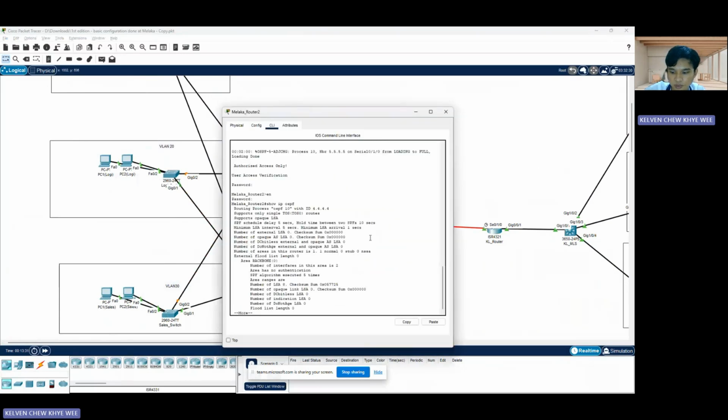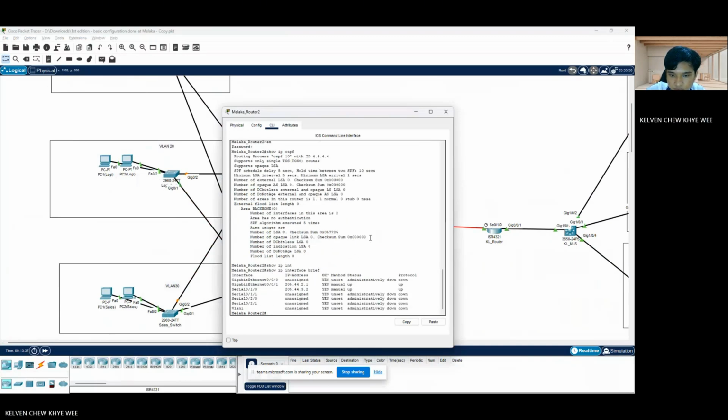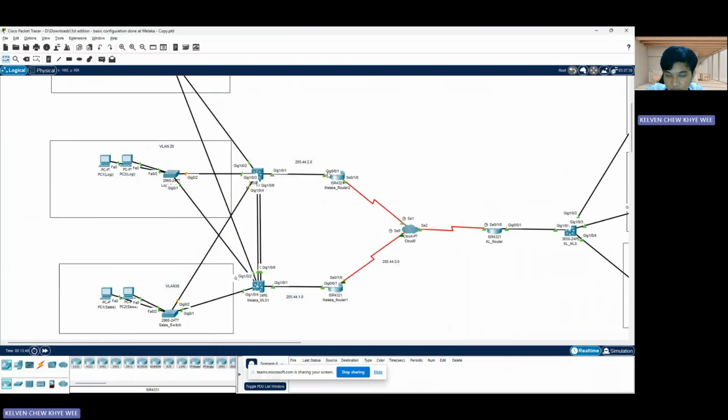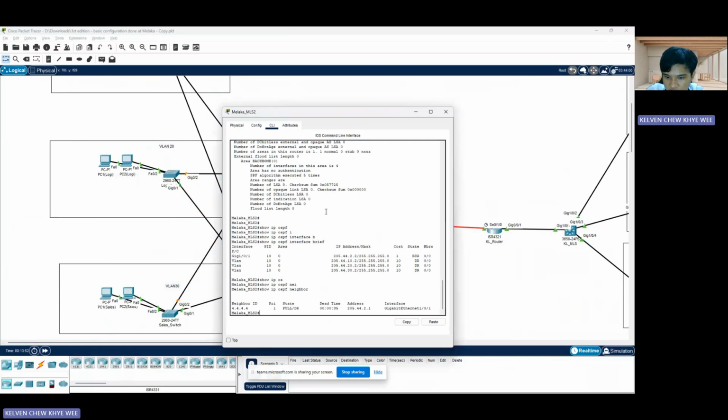Then we can also type show ip interface brief. Over here, using the Gigabit 0/0/1 interface, we can see it also has the IP address 205.44.2.1, which is the same over here.